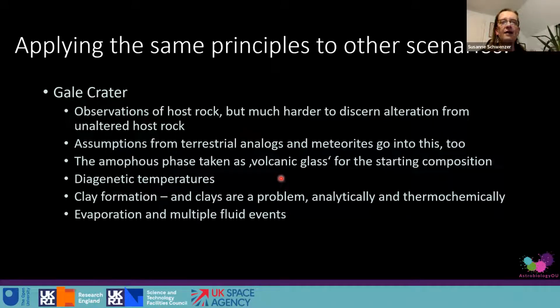an amorphous phase, which we cannot find out in CheMin what that actually is. And for the purpose of these models, I assumed it is a volcanic glass and put the composition in there as dissolving composition. Of course, there are other assumptions, but let's take it like this because I use the Rocknest sand shadow, which doesn't have any clay. And diagenetic temperatures, 50 degrees C. We assume clay formation. Clays are a problem. And I've just looked at the time. I don't get into that now. And I also did some evaporation models.